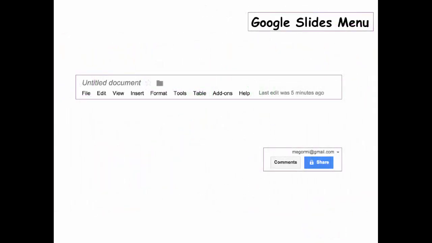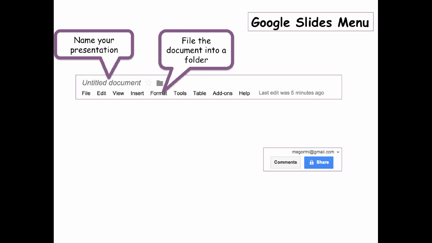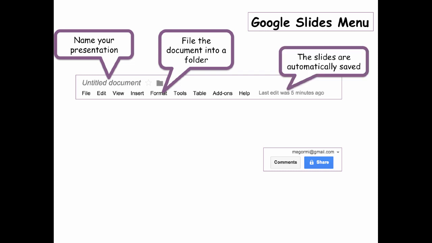And so now let's take a look at the menu. We won't spend a lot of time. It's pretty self-explanatory, and each one of these pulls down, of course, for different things. So I'll just highlight, name that presentation and be descriptive. You can file it right there in a folder. Again, something I never thought of. File it right there, which is great. Now, everything within Google Drive is automatically saved as you work, and so you don't have to save as and remember all of that. When you name that presentation, it's automatically and constantly sharing. No matter what device you're on, that sharing is continuous, which is really cool.